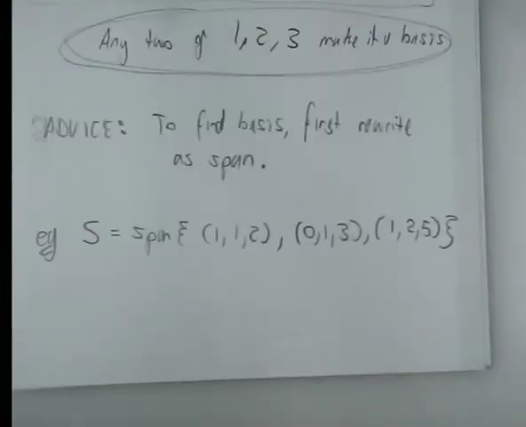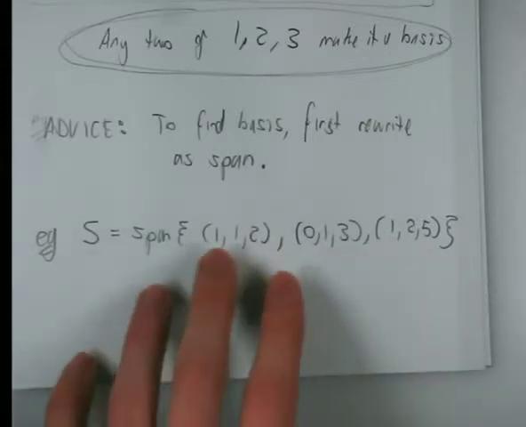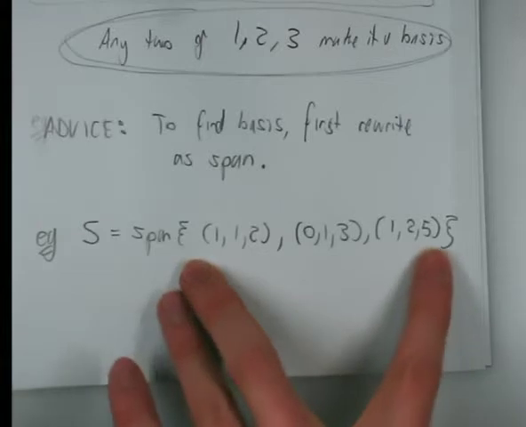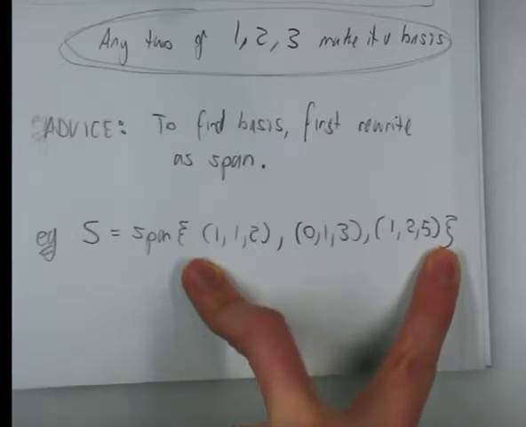I have the span of those 3. So before we get any further, we should actually have a quick look at this and understand what's going on. If I span 3 vectors, then the point of a basis is to write as a span, and what you have in here is the basis as long as they're independent. So if they're independent, this is the basis already. And if they're independent, and that was the basis, because there's 3 of them, it would be dimension 3.